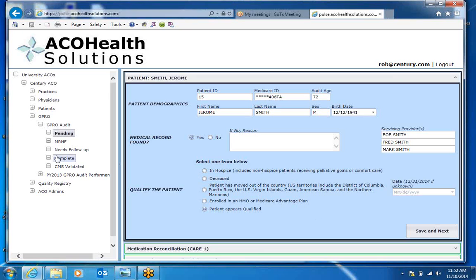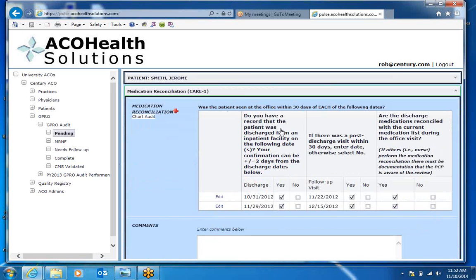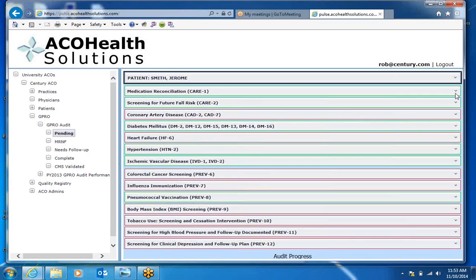If you did not, it would also, of course, place it in complete, and we would upload that into CMS. More importantly, when you're in each of the modules, they would show up here, and this is the pre-populated information. Right now, we have updated this information. We've changed the data that shows here. So right now, the screen shows chart audit. But if this data was placed in there and we have not touched it, this would show from CMS itself, because this is one of the data fields that are pre-populated.